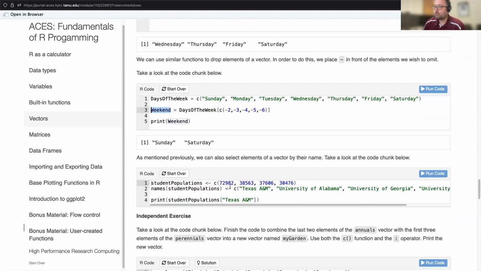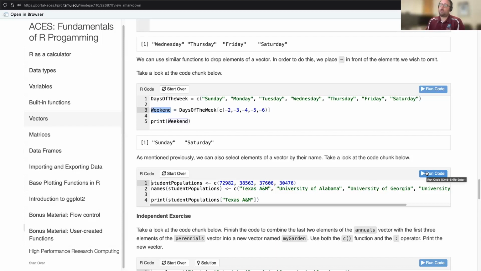Like I mentioned earlier, we can also just use the names that we've created for a vector to select a certain element. I think if you're going to do something like interact with a database, it makes it a lot more user-friendly.